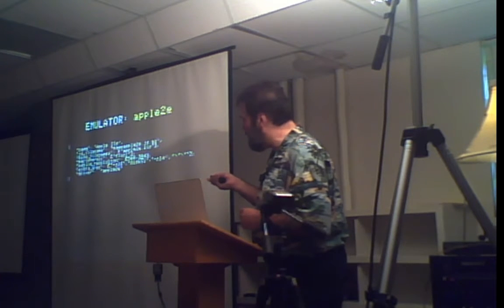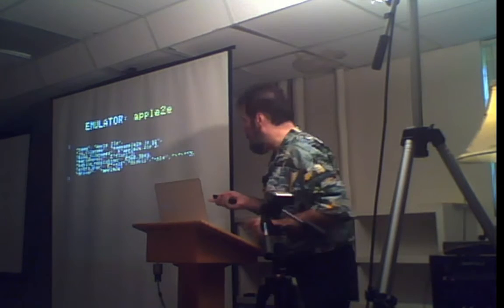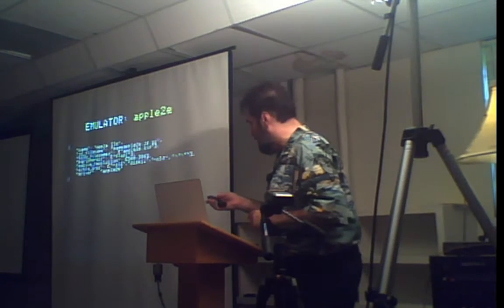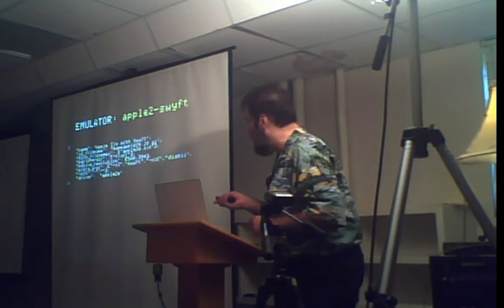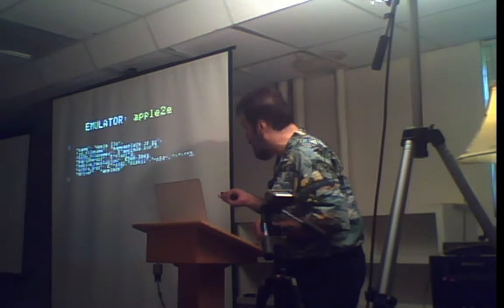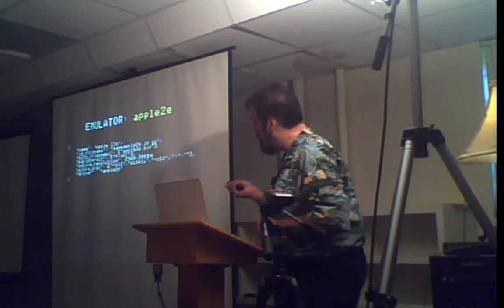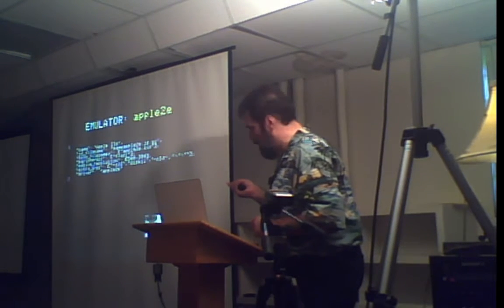Native resolution is what to set the JavaScript window at when it boots up. And then extra args is a set of stuff that no normal human being should have to look at, but I'm putting it here for you anyway. In this slot, put a disk 2. In this slot, I don't even know what that does.